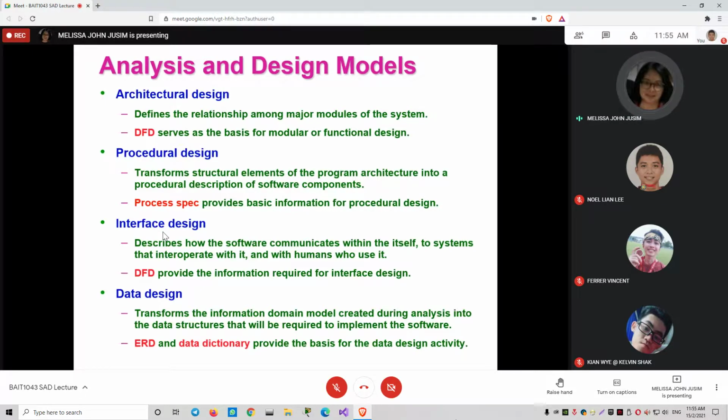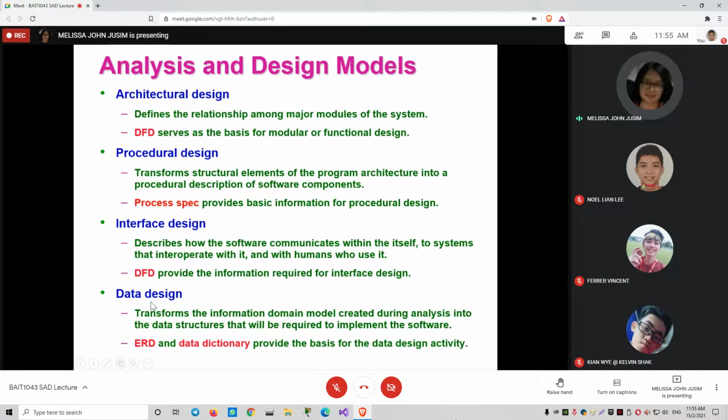So if you are receiving customer order, that is where you should know that your interface design should include the attributes required for a customer order. Like the customer name, the product that they want to order, the quantity, and then the user interface should also have buttons to submit or save and so on, right? So to do interface design, we will always go back to our DFD.